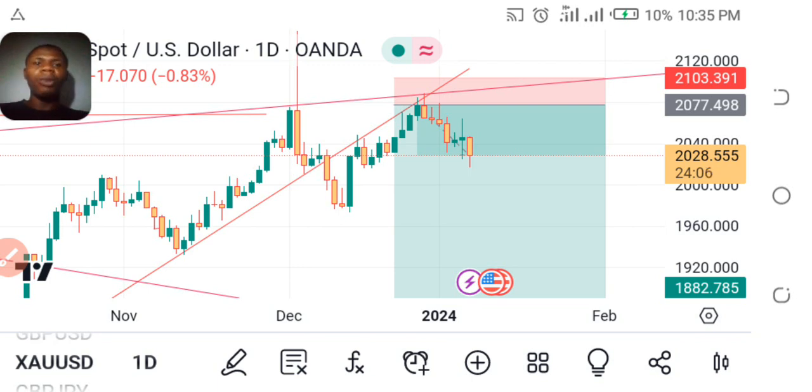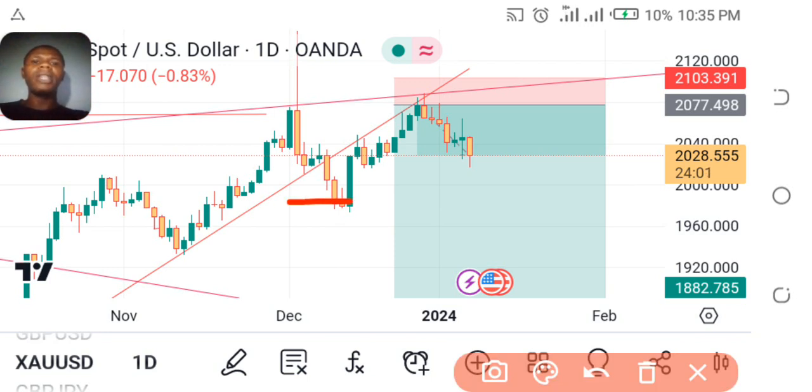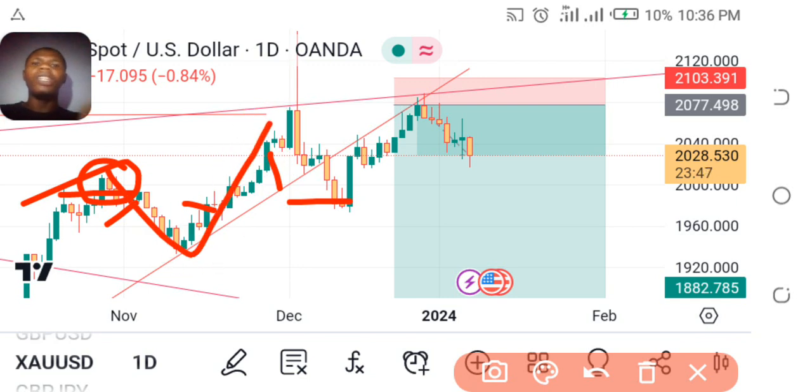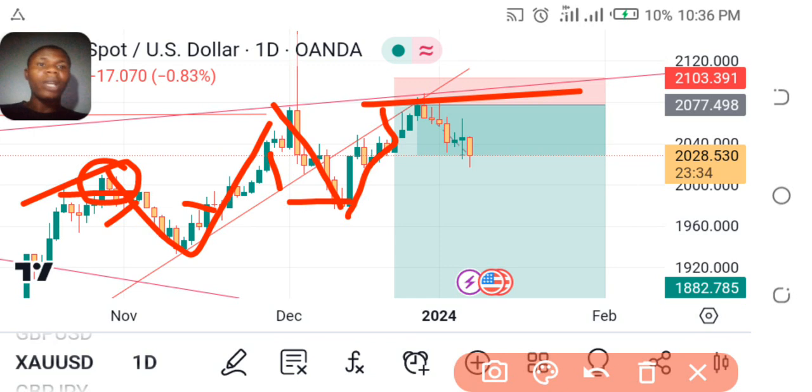Okay, why didn't I point out these zones? Why wasn't I concerned about the zones? I wasn't concerned about it because none of them was in an area of value. I would not come here and be looking for sales here when I know that the market is actually respecting trend lines. It is wrong for me because I would like to follow the trend until I got a breakout, which was a signal that the market wants to reverse. So once the market came back to the trend line, this area of value here, that's when I will start looking for reversals. So can you see what we look out for?